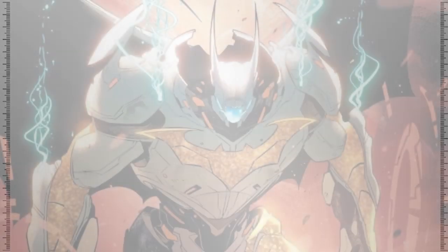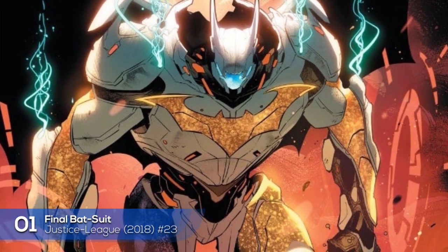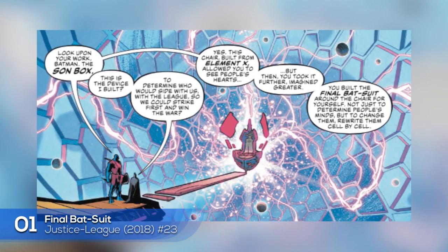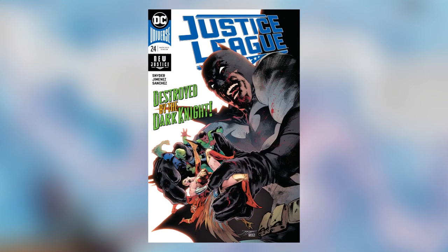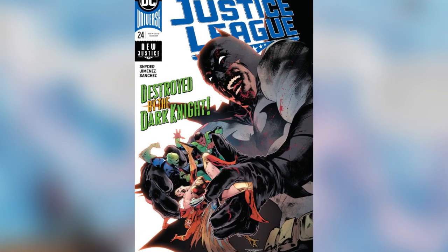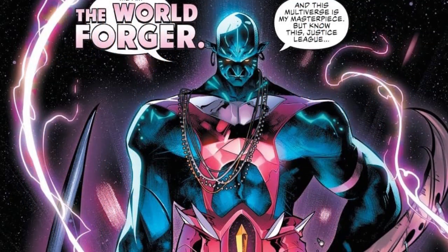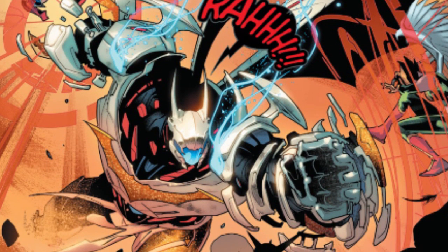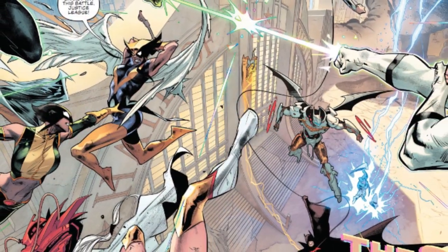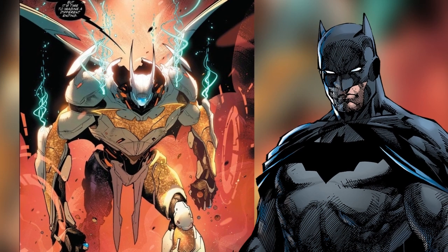Number 1: The Final Batsuit. Forged in the sixth dimension with a new element called Element X, this humongous suit allows Batman to determine a person's mindset, changing and rewriting it. He's even defeated World Forger with a single punch — the very being who created their current universe. The Final Batsuit makes the regular Batsuits look like a set of long underwear, and reveals to Bruce that he's the greatest knight the universe has ever seen.